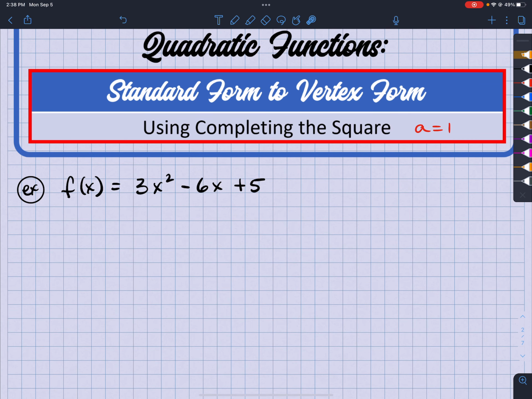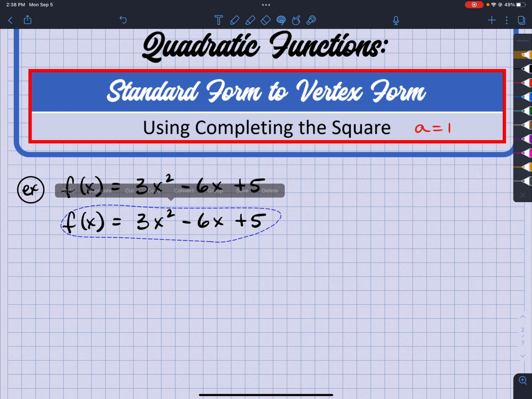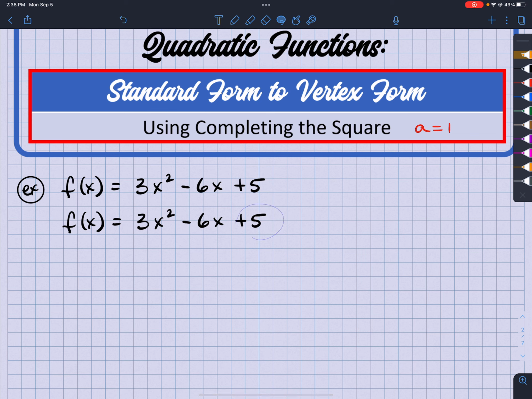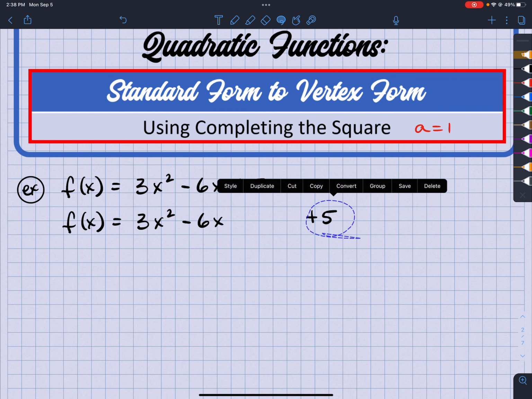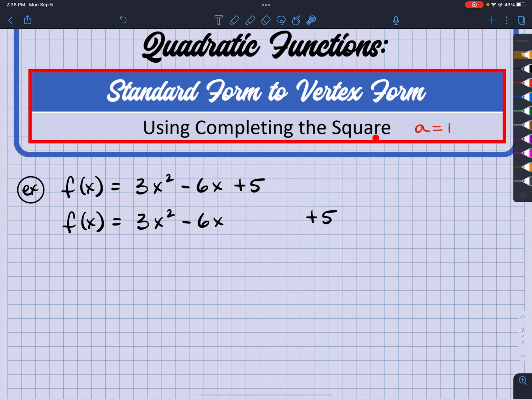So here's an example. For us to do this, what we need to do, because when we did completing the square, it's always about kicking someone out of the house and then finding a new seed, right? So we found that 5 did something bad, so we're going to move him into the doghouse, because we're not going to kick him out of the house. We're just going to put him in the doghouse. But again, doing completing the square, a has to equal 1. So this is what I have left, but they're in the doghouse, so they don't know what's going on. So I have to make sure that this a is going to be 1.